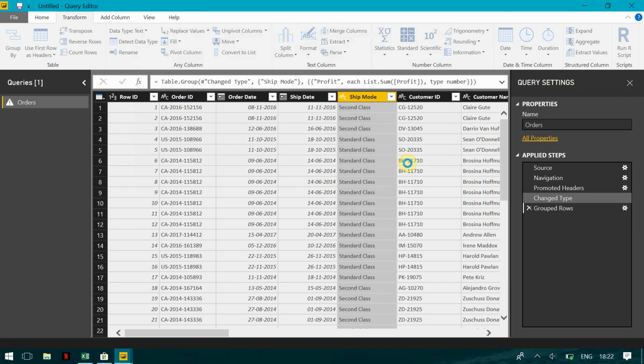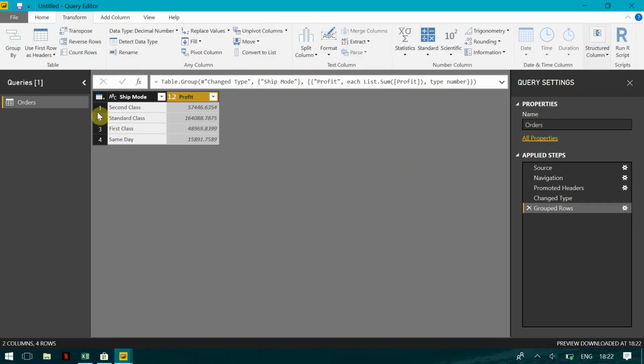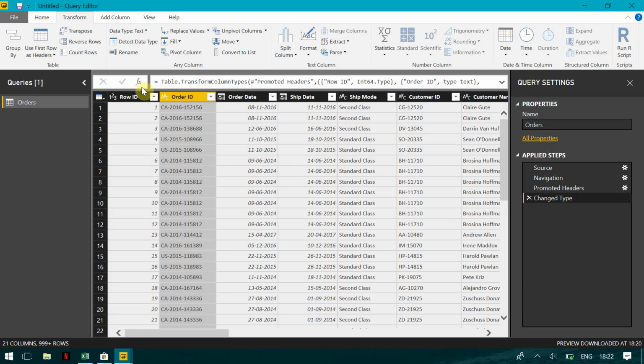Okay, and I'll click OK. So once I click OK, you can see that based upon the ship mode I get the profit. This is a simple group by. In this way you can do a lot of group by the way you want by just clicking on a button. So again I'll just undo this.